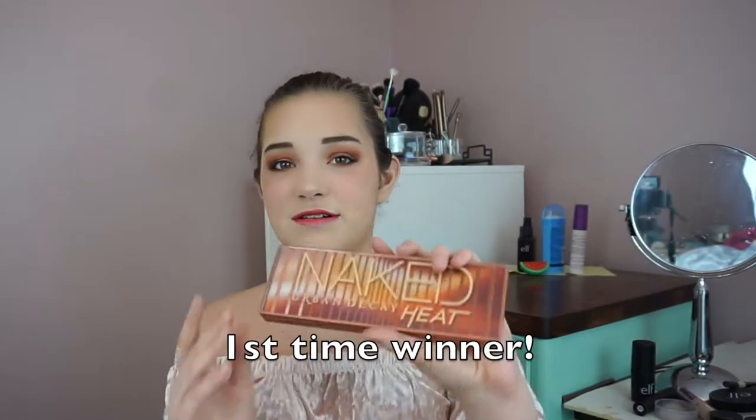I know it's hard to see it. I feel like it's getting really washed out by my lighting, but whatever. This is a beautiful eyeshadow palette, and I'm obsessed with warm tones. I'm wearing it on my eyes today. I think I have Chaser, Sauced, Low Blow, He Devil. This is gorgeous, and a lot of people say that Chaser, Sauced and Low Blow all look the same, and that He Devil, Cayenne, and En Fuego all look the same.